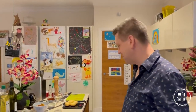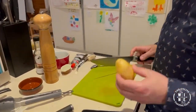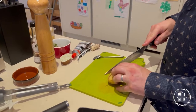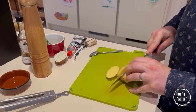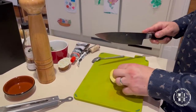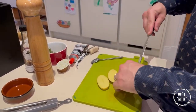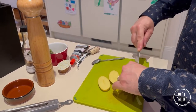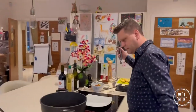If you're a very carby person, there's a bit more. If you're not a very carby person, there's a bit less. What we're aiming for here is to try to get about a centimetre thick pieces so that they all have got a big surface area to absorb lots of that delicious winey sauce. It still holds together nicely. You can de-skin them if you want, but they'll be fine without.